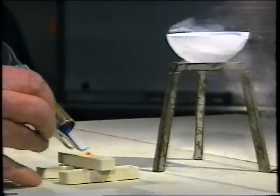Heat the diamond and it begins to glow red hot. Drop it into liquid oxygen and it reacts vigorously. What do you think might be happening? It looks like the diamond is burning away. It's gradually getting smaller and smaller. After just a few seconds, this precious stone, which formed 1,000 million years ago, disappears forever.